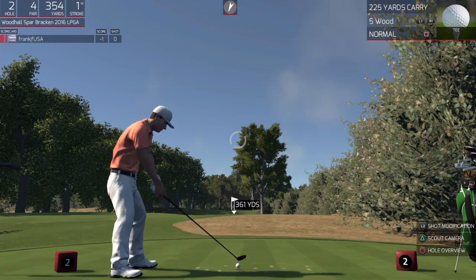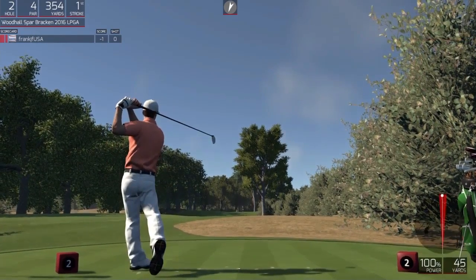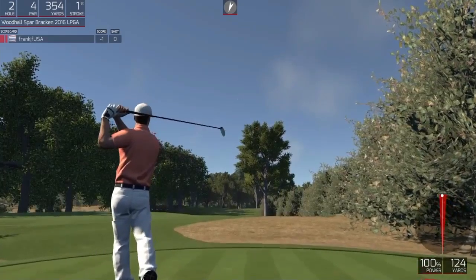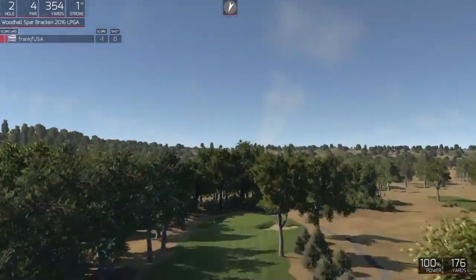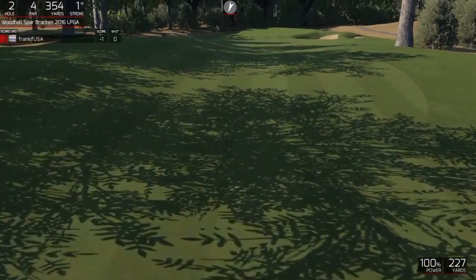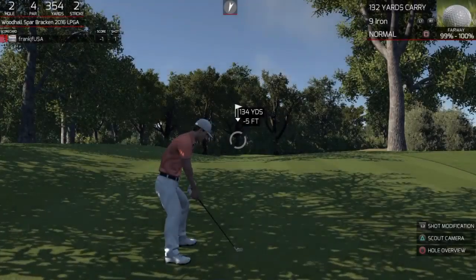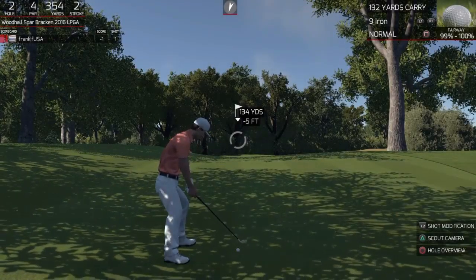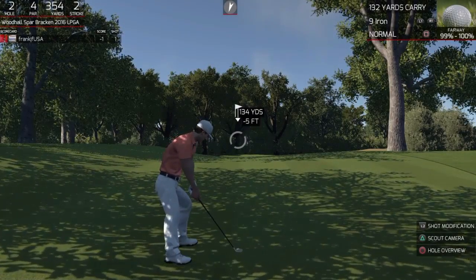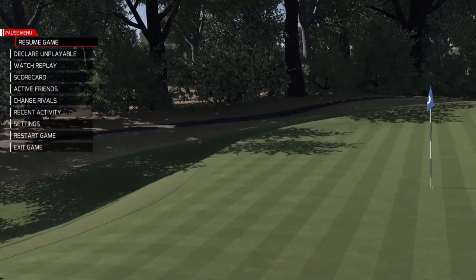So we're going to take it over the top of that tree. This is a beauty. Bullseye in the fairway, right in the middle. And no tree trouble here. 135 yards out from here. 134 minus 5. We're going to call that 132 to the flag.